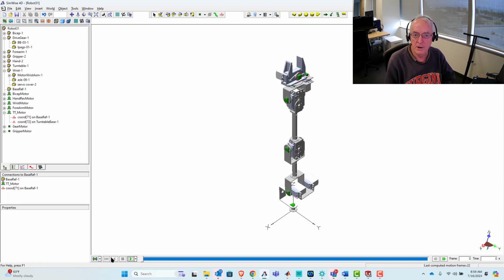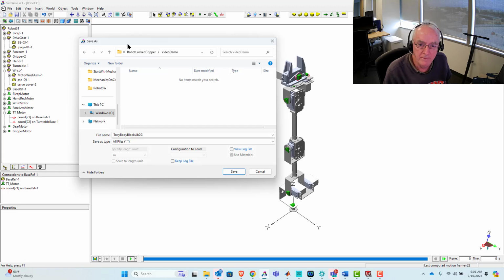Now, is it moving the way we want it to? No. And that's why we need to bring it to Simulink, where we can design missions and implement controls. We'll make it work. And so let's finish this up by importing it into Simulink. I'll save it into this folder where I've been including all the files for the demos we're doing, called video demo. I just emptied it out. And let's give this the name robot video.